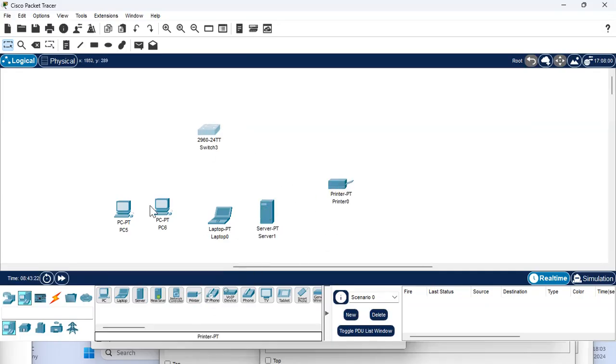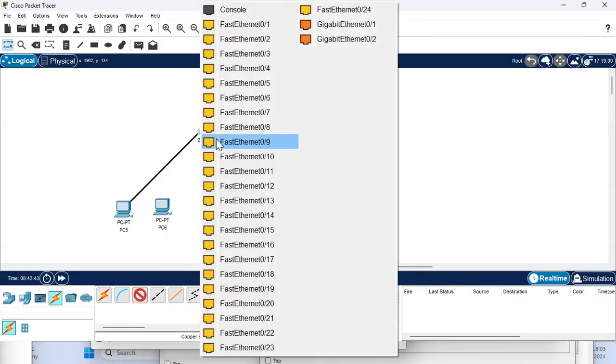So if I want to interconnect all these devices together, I need an intermediate device, which is the switch, and then all these devices. So I'll go to the connections here, and then pick the straight through cable, which is this. Press and hold the control, and then start doing the connection.